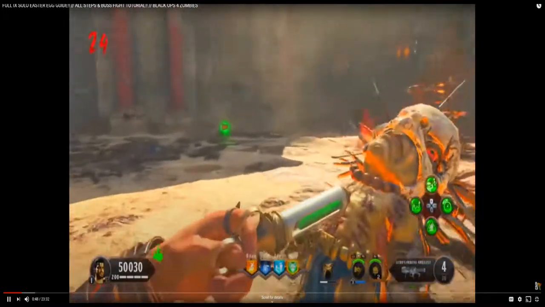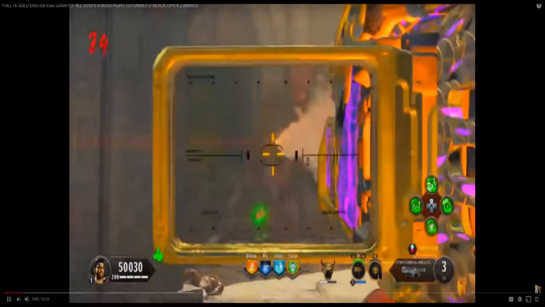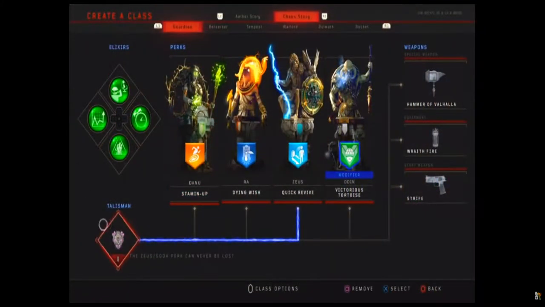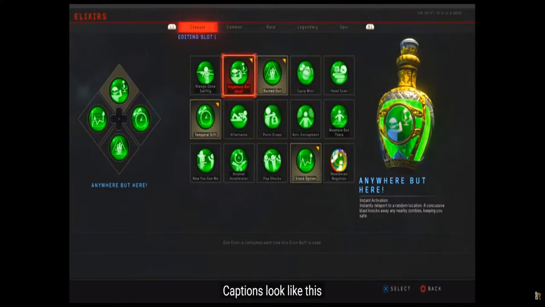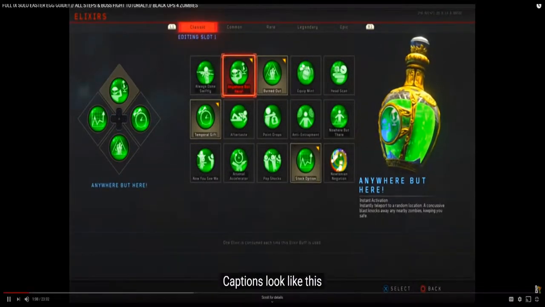Into the game. Let's have a look at our specialist, starting weapon, and elixirs, all before we even get into the actual map itself. So all the elixirs that I am running inside of this game for this easy guide are all classic elixirs. So as long as you are a high enough rank to unlock that elixir, you guys will be able to use it. So the elixir that I use inside of this gameplay is Anywhere But Here, which means you can teleport to any location around the map whenever you want.